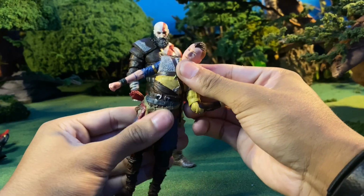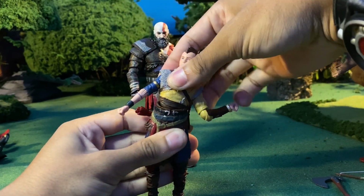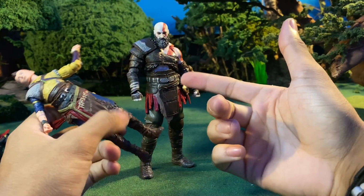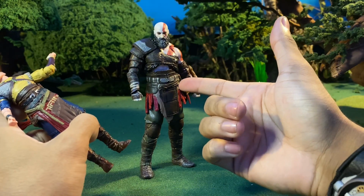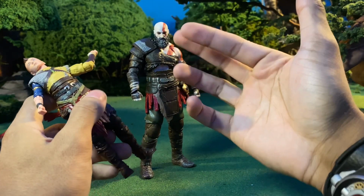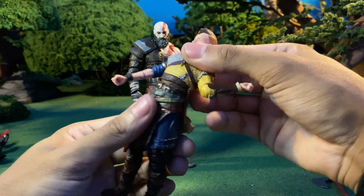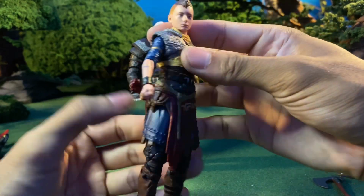Waist-wise, he's also just a ball joint in the waist and then all this range. I think this works, especially with characters that have all this weird little armor. For Kratos, it's perfect. An ab crunch would have been... I don't know, I feel like it would have just pushed it all back up. It wouldn't have been nice. But with these guys, they did it very well, with all the super soft plastic they used.